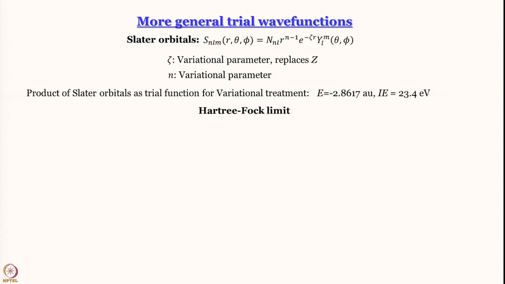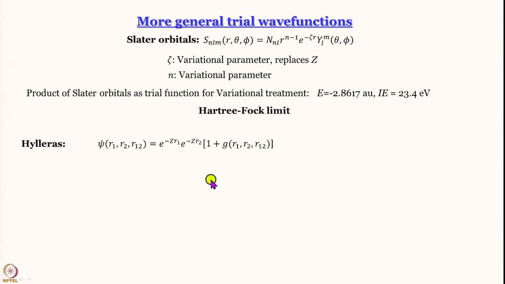So, you want to try out other forms of orbitals, and now that we have opened the floodgate, we have said that we do not have to stick to hydrogen atom wave functions, then there is actually no need to even retain the form. Here the rough framework of the hydrogen atom wave function is retained with the introduction of the variational parameter. In the subsequent kinds of orbitals, and we will discuss maybe a couple more in the next class, but today let me show you at least one more. Hylleraas, for example, used this kind of a wave function, which is a function of r1, r2 and r12, the internuclear separation.